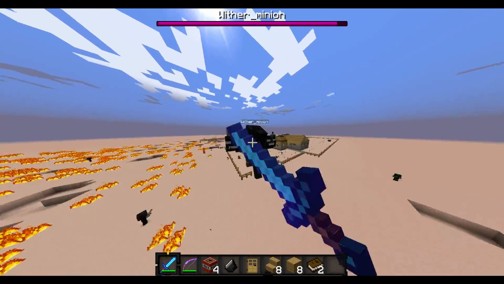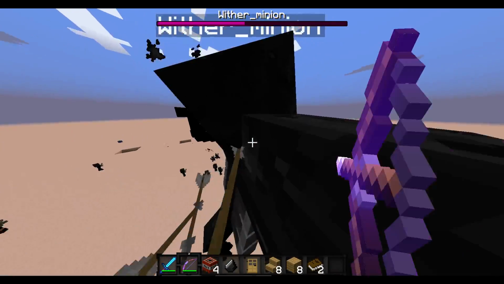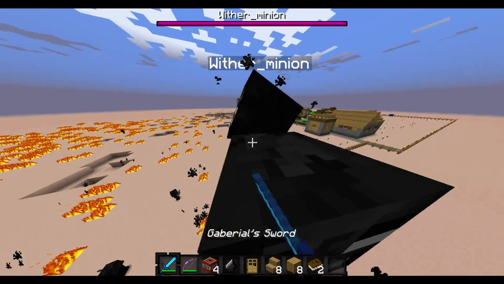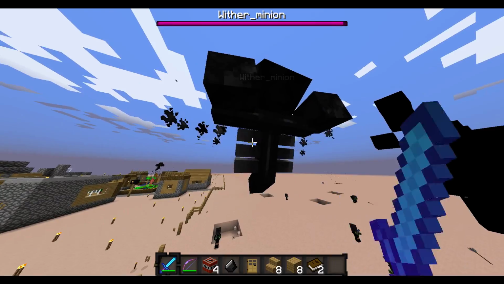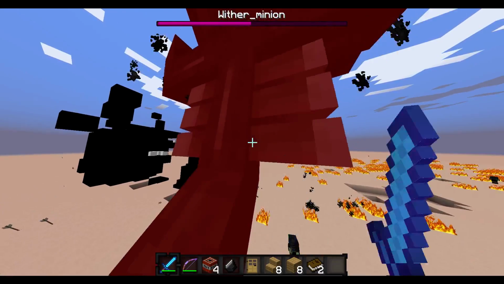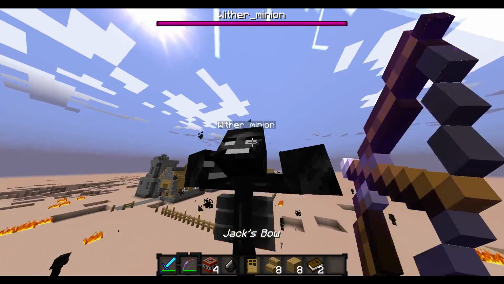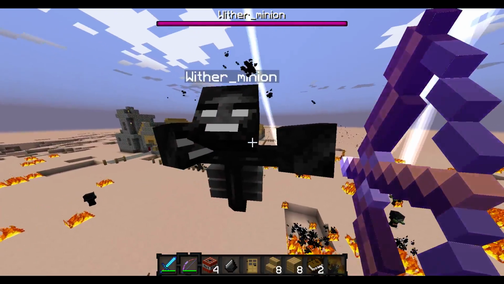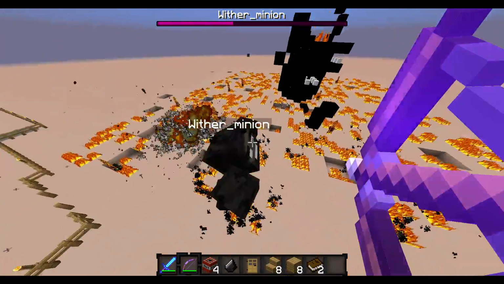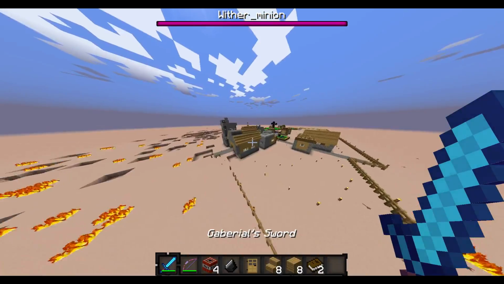Okay, so let's just go kill this one, I guess. You can't hurt it. You have to shoot with the bow. Bow spam! Pew! Pew pew! This wither minion can't die. Okay. Look at all this fire, it's crazy. Pew. So I need to kill this one over here.